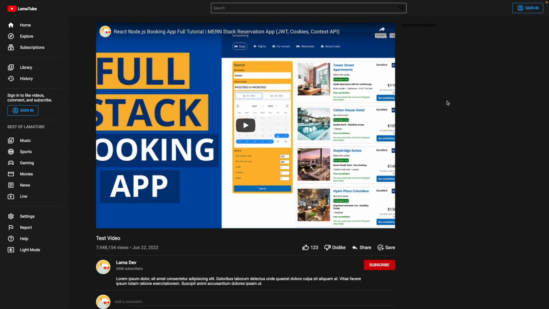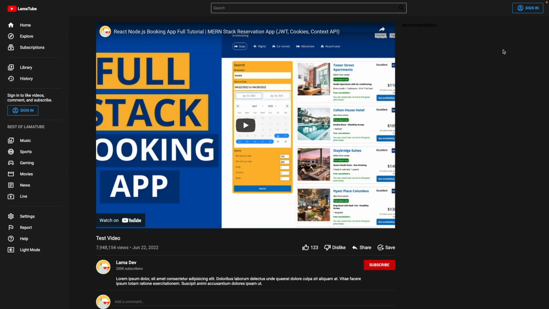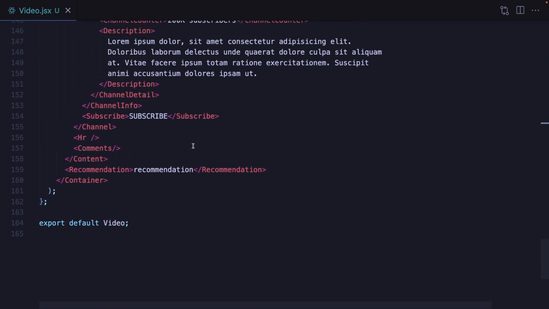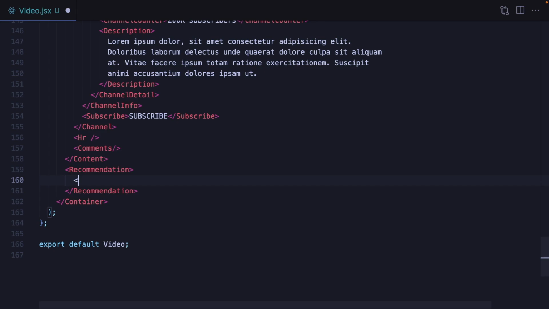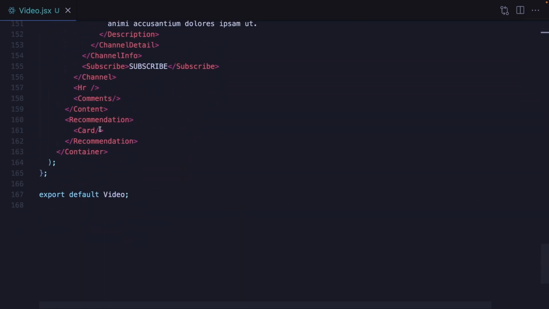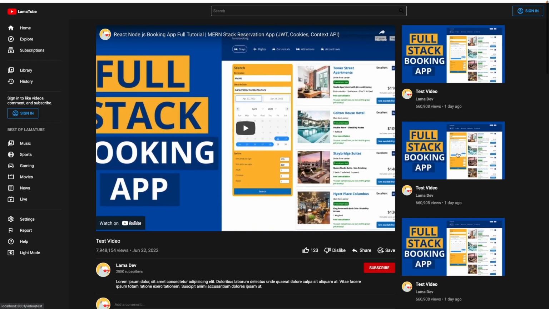Let's take care about these recommendations. So what I'm gonna do is using same cards here, but I want to change their shapes. In this card they are vertical, this image and this div, but here they are gonna be horizontal. To do that we are gonna pass a type as a prop, and according to that type we are gonna change its shape. Let's close this, and where is recommendations? Here, and I'm gonna call card again. Let's import this. Okay, and I'm gonna give type. It's gonna be, let's say, small. I'm gonna duplicate this. As you can see, it looks strange, but we are gonna change it.